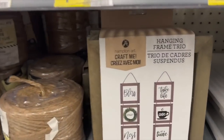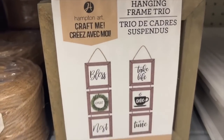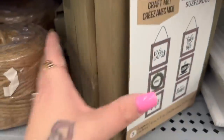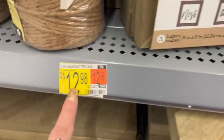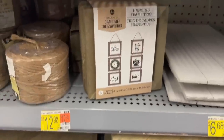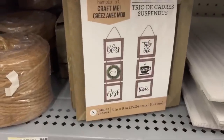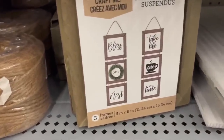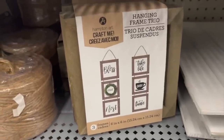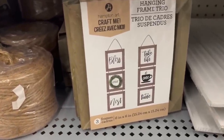Look how cute this hanging frame trio is. You can do whatever you like with it. Once again, it's real wood. It's super heavy. $12.98 for 3 6x6 frames. You could cut these apart so that way you have decor for different parts of your house, or leave it apart like I did. So let me show you how cute mine turned out.